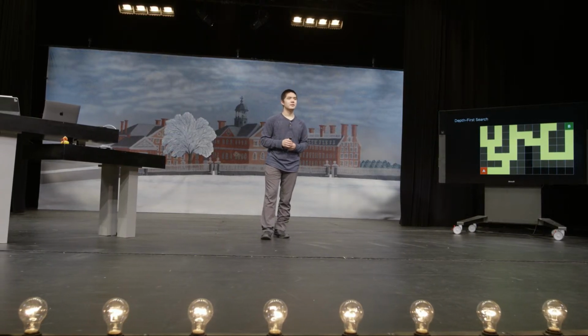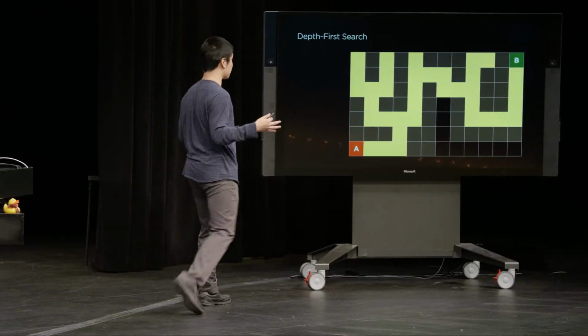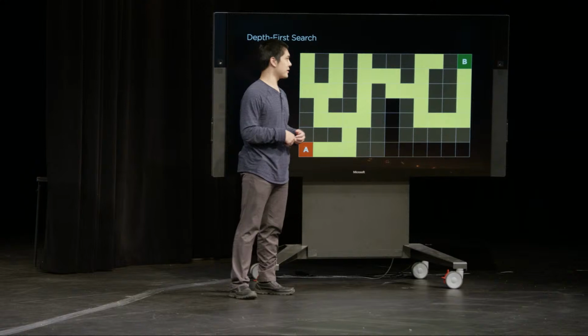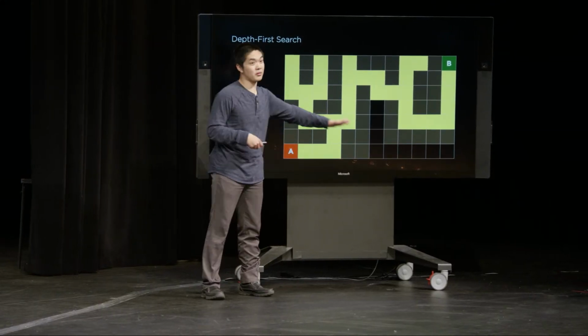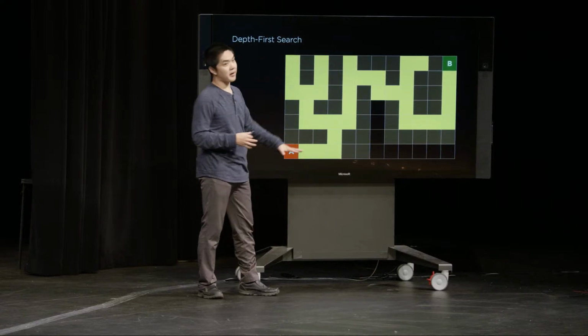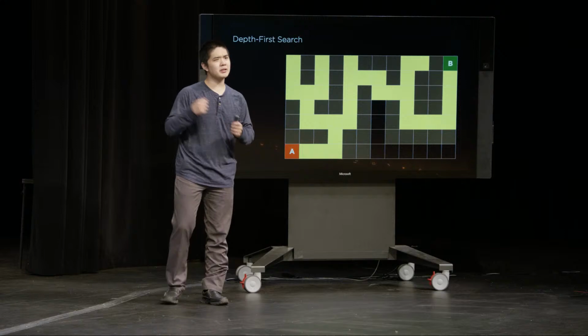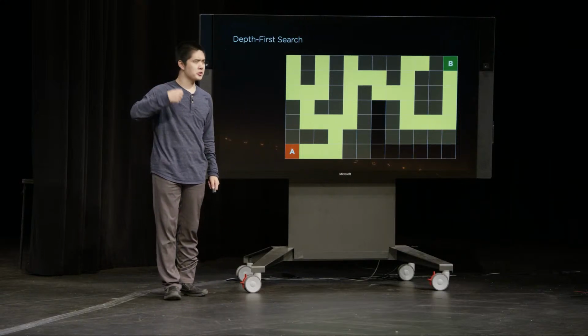I think it is very time consuming. Yeah, it's very time-consuming, and it's time-consuming in a number of ways. In one sense, we're exploring a lot of paths that really don't lead anywhere, in the sense that we explored all of this area, but ultimately that didn't help us towards trying to find the goal. And it's also time-consuming in the route that it ultimately finds.